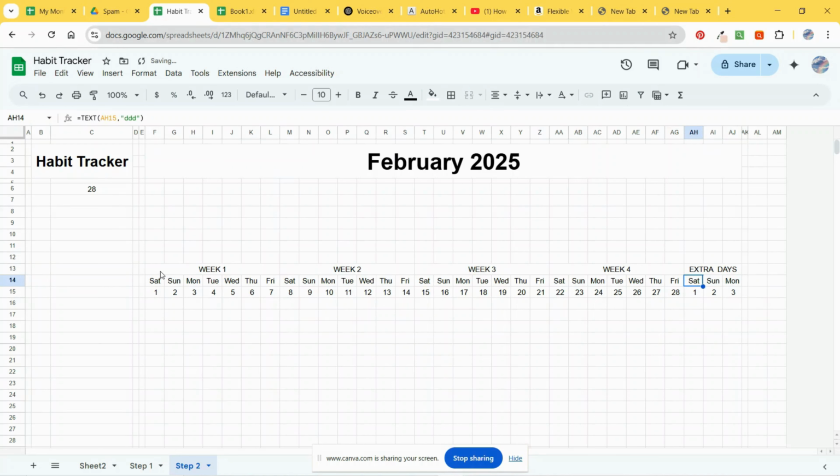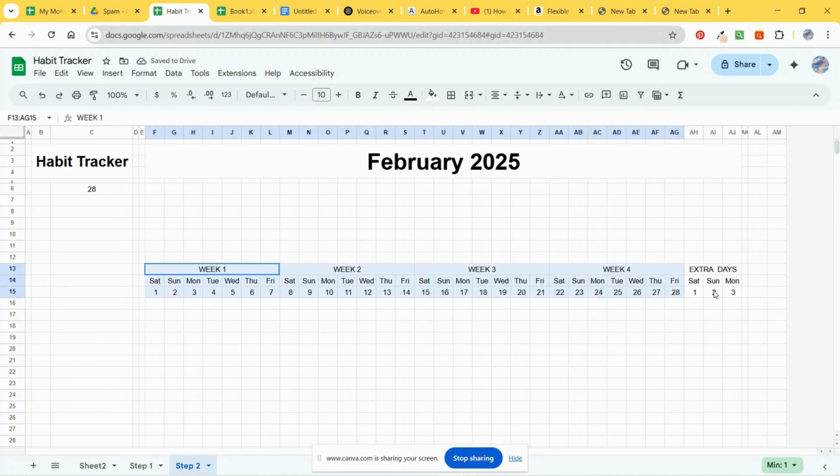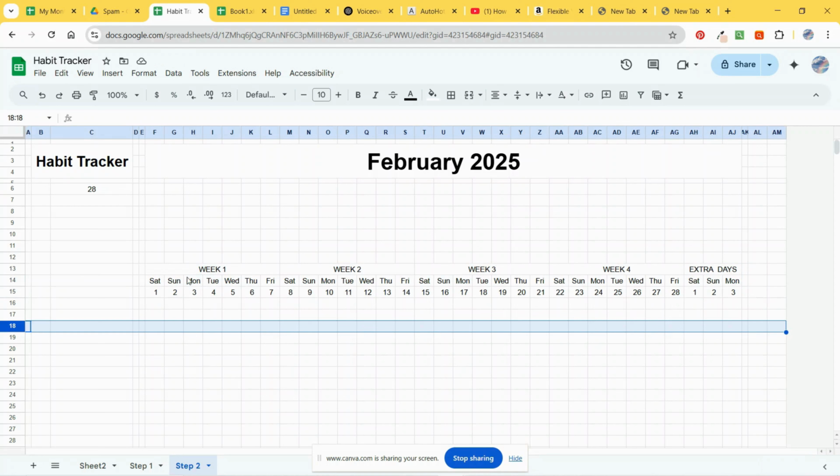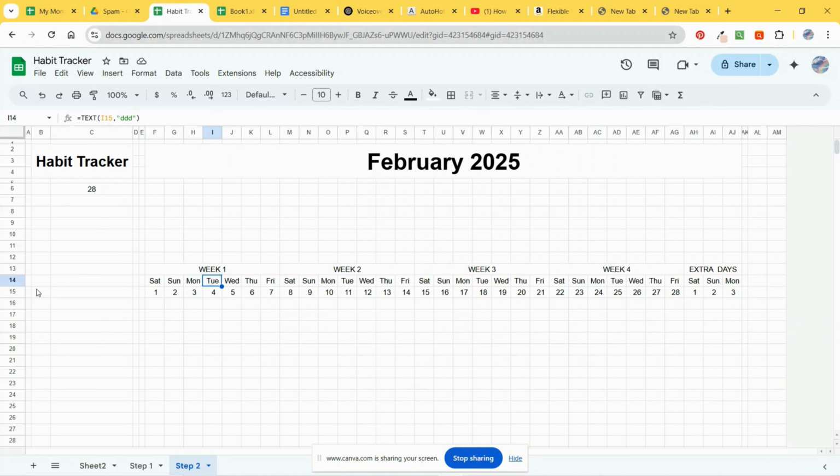Okay, so now we have all these on top of this. So next thing which we want to do is we will be adding some headings. And here I'm going to add my heading. So this is the number where the number of habits is going to go, and I'm going to call it habits here. And here I'm going to say the percentage daily completion. So I'm going to just merge these two cells, and I'm going to call it percentage daily completion.